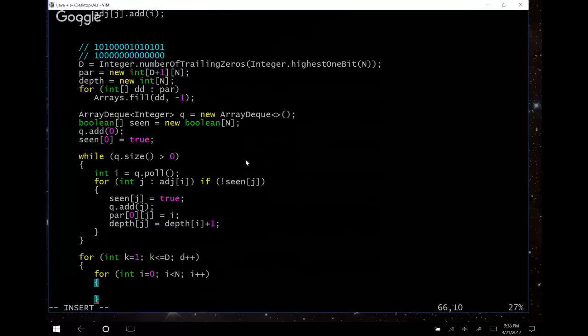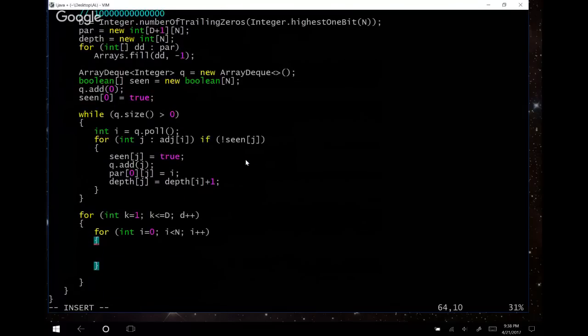Okay, so I'm just looping all those in order. I have the previous value of k completely computed, and for k equals 0, it's already handled in my parent. So first, I'm going to jump up by whatever k minus 1 is, so 2 to the k minus 1, I'm going to make that jump.